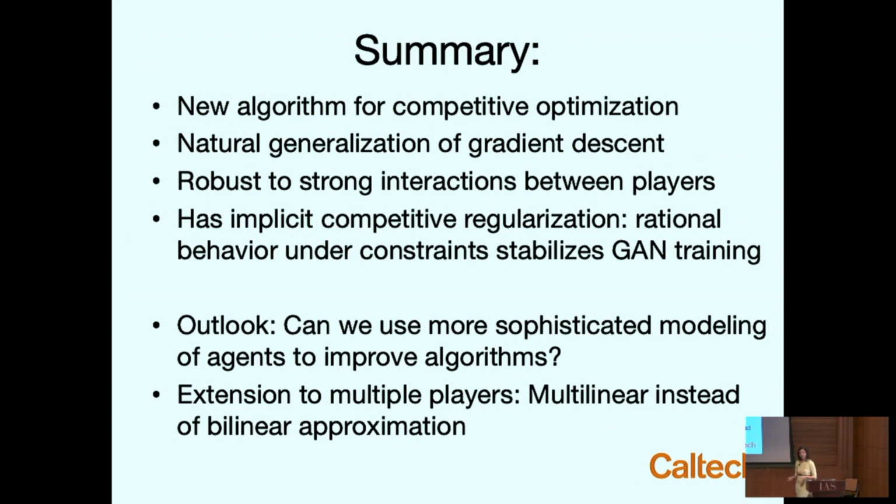So the main advance, I would say, is that when we have strong interaction, we don't have to limit the step size to the same extent as the other algorithms. So we can train with much larger step sizes, so we can be a lot faster, and especially with these preconditioning steps with the inverses, in many cases you can use conjugate gradient and other approximations and still be efficient. So you can get computational efficiency, you can get stability, and we saw that it also provides this implicit regularization that's actually needed in many cases, such as GANs, because by themselves they may not even have a Nash equilibrium.